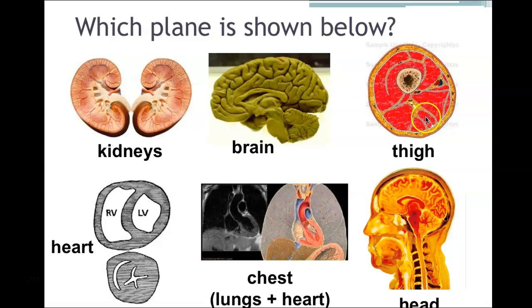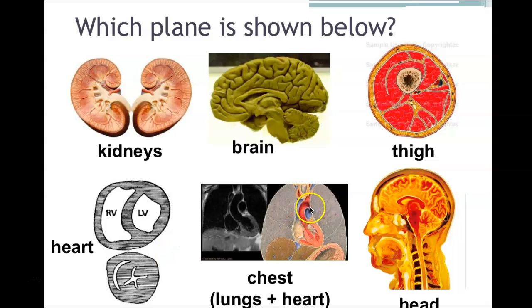This is a thigh, and this is actually the bone, and then you see muscle and you see a little bit of fat. So this one was actually cut as a transverse. So you would have your superior and your inferior. So this was a transverse. This one was a little bit difficult. This is actually if you cut the top of the heart off and you looked down into the heart. So this would have been a kind of a tough one. So this one right here would also be transverse.